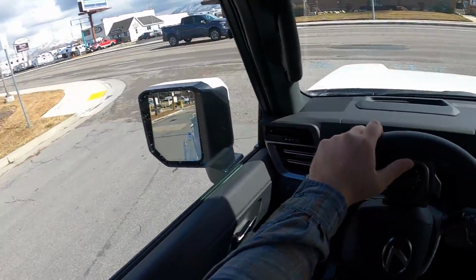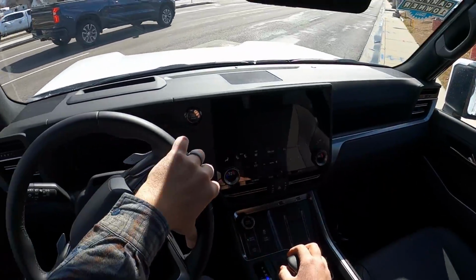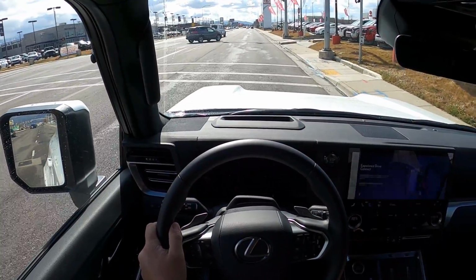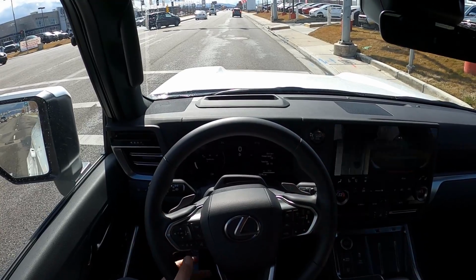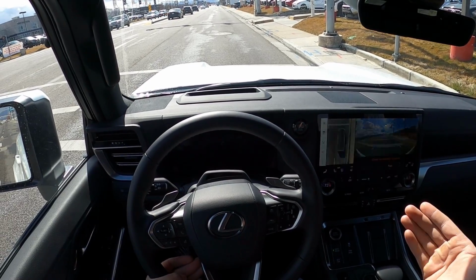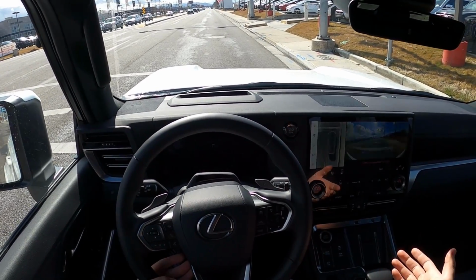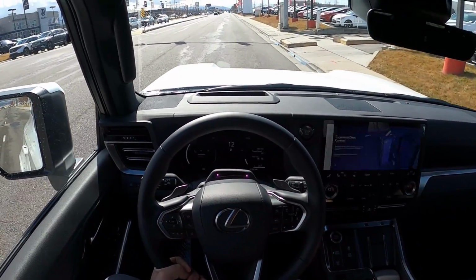Now, I have extensive experience with the new EKDSS system. I lived with an Overtrail Plus for a week. What I can tell you is it makes the GX handle flat on road, like it corners really sharp, and it just makes the GX feel less truck-like. And even with just the adaptive dampers, that's what the GX still feels like. It is still body-on-frame, solid axle, just like the other two, but it feels less truck-like.